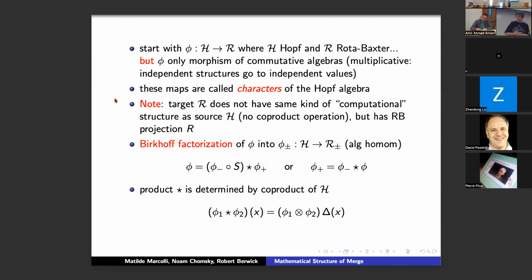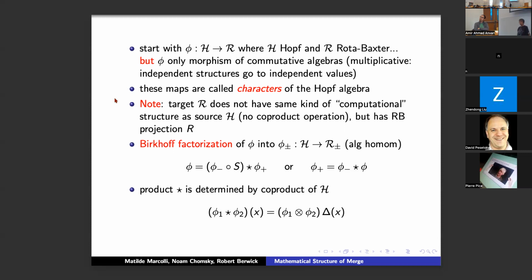Other than that, I require that I have a multiplication. So on the source, I have two important things. I have this operation that puts things together, the multiplication, and I have the coproduct that tears them apart, right? Remember that for us, the operation that puts things together is the one that assembles the workspaces. And it assembles the workspaces as disjoint unions of syntactic objects. So if I have two syntactic objects that are there in the workspace, and they are disjoint unions, so they don't overlap in any way, what I'm just saying is that whatever parsing I assign to one of them and whatever parsing I assign to the other, they are independent. Because there's no, a priori, they're just two elements of the workspace. I have not yet built any structures with them, so they can be independently parsed, okay?